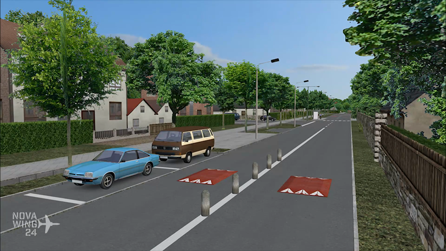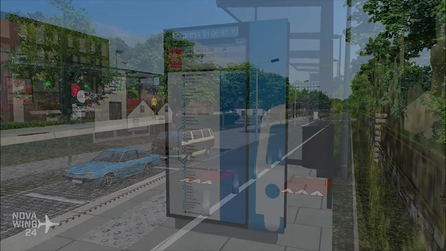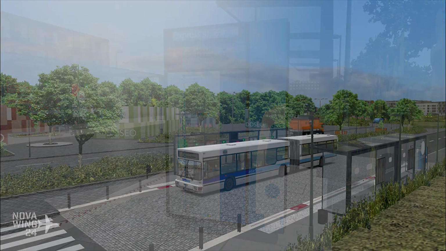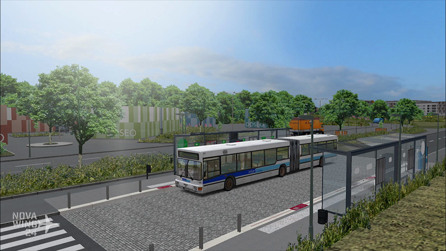Alrighty, sticking with ground level, but moving on to another release, this time for another form of public transportation, buses. The guys over at Aerosoft have released their latest add-on, which is the Express 9106 route. This is a quasi-fictitious, realistic mapping of French towns to allow you to explore some of the routes through some beautiful French countryside.